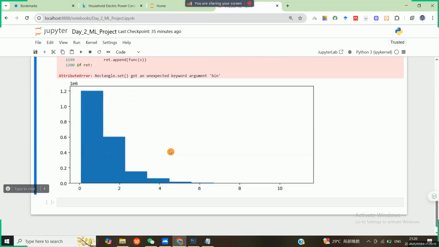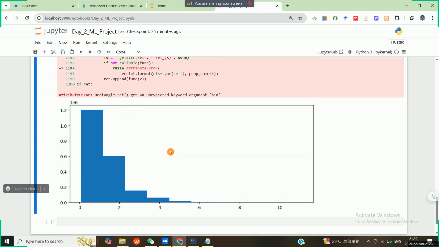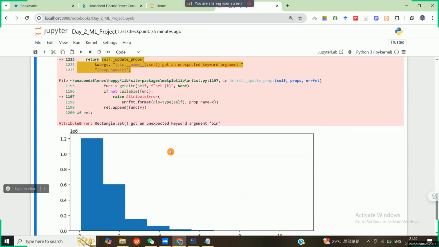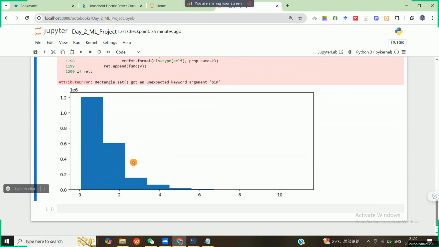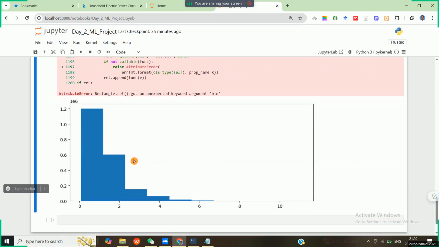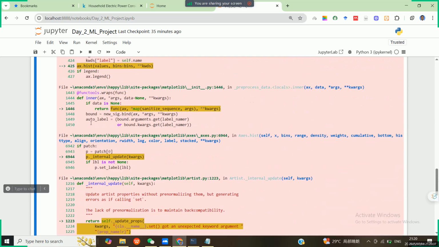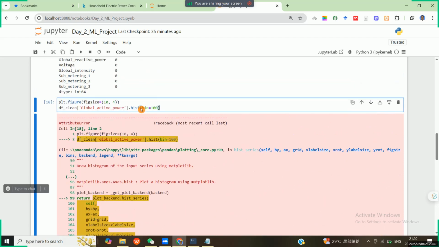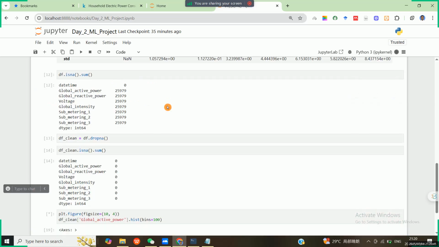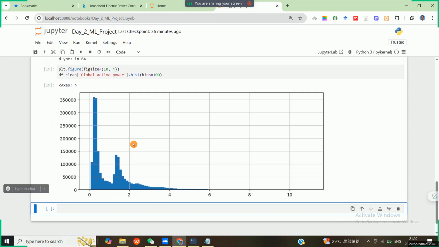All right, so we have it, though there's an error, expected keyword bin, although we have a result. What that means is it's supposed to be bins because it's more than one. Bins actually means those groupings, you have 1, 2, 3, 4, 5, 6, thereabouts. So we need to indicate that these are bins, not bin. We introduce the s and run the code, and then we have this without any error.